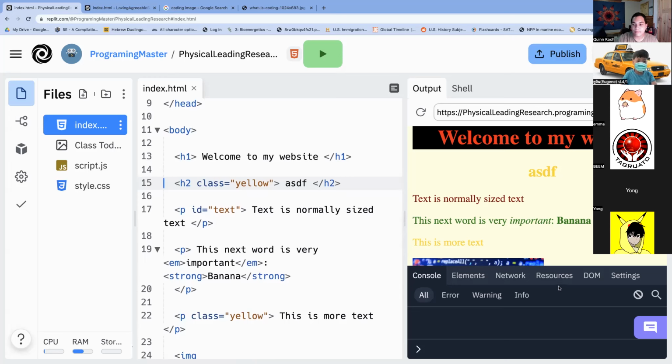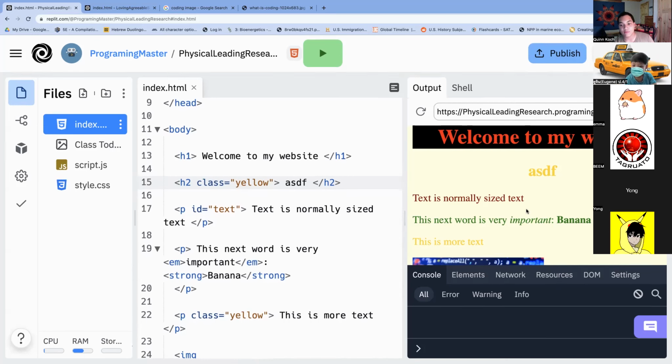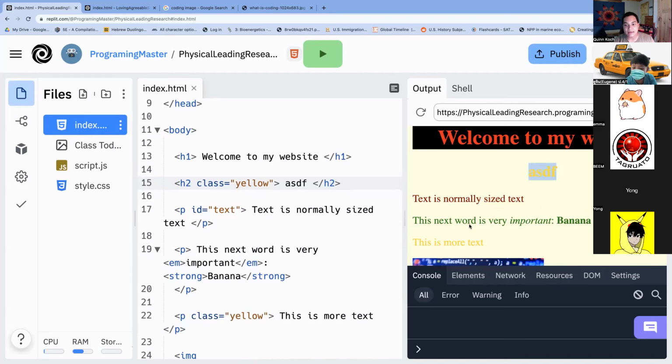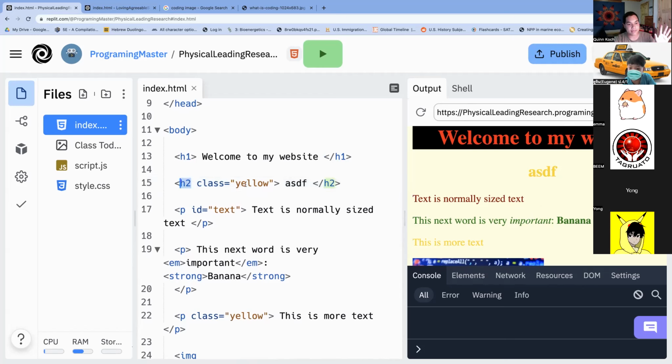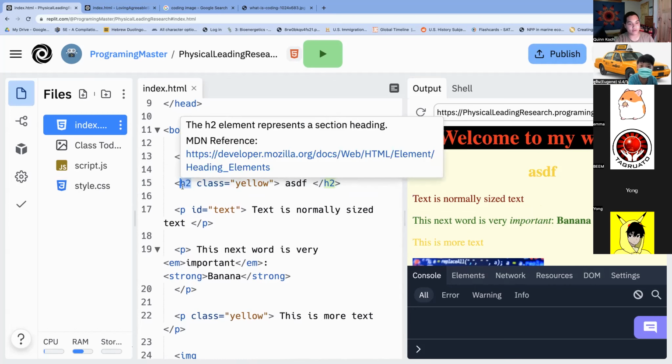All right, so let's think about what we've just done here. We've made different colors on different text, but we've done it irrelevant of the actual tag. Before, we could only change all the H1s or all the H2s.